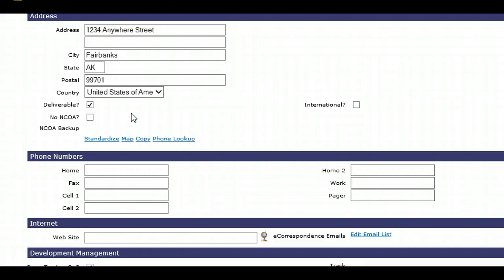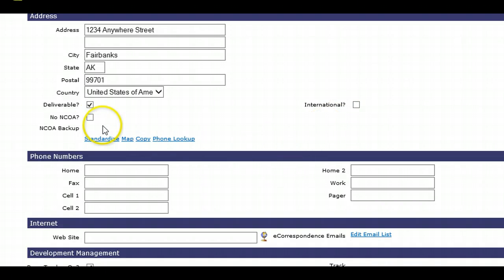Across from the deliverable checkbox, we find the International field. Denari does not use the country field to determine if this address is an international address or not. Instead, it relies on this field. The reason for this is that Denari has clients in other countries, and of course their definition of international is different from those living in the US. This field allows you to confine your mailings to just international, not international, or everyone.